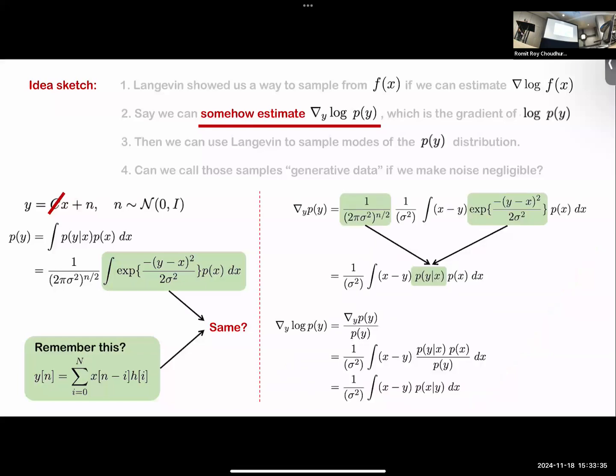Okay, now let's do this. This is this. But look, this one and this one together, this is p(y given x). Oh, sorry, my bad. This is p(y). And now you take the derivative of p(y) with respect to y. Because p(y) has a y given x term and a p(x) term, you differentiate by parts. When you differentiate p(x) by y, what is it going to be? 0. So you don't care about that term. You only care about the derivative of this term, by parts.